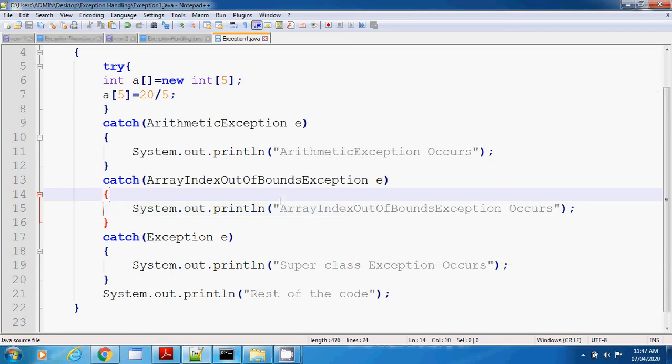So this is the use of multiple catch statements. You have to be very precise while writing this. Again, the key points I am repeating: at a time only one exception occurs, and at a time only one catch block is executed. Another point, all catch blocks must be ordered from most specific to most general, that is, catch for arithmetic exception must come before catch of exception, and catch of array index out of bound exception must come before catch of exception, which is a super class.